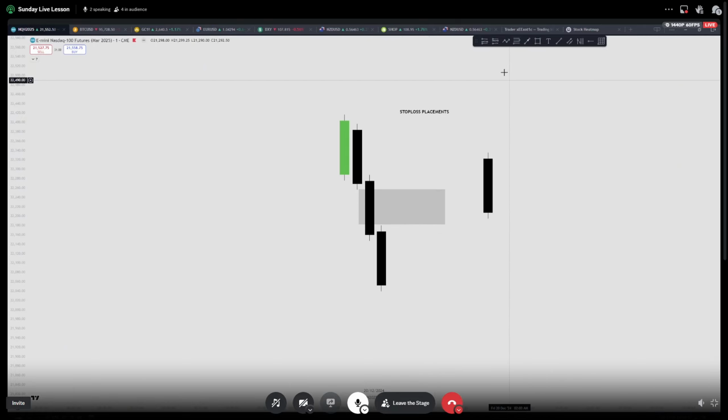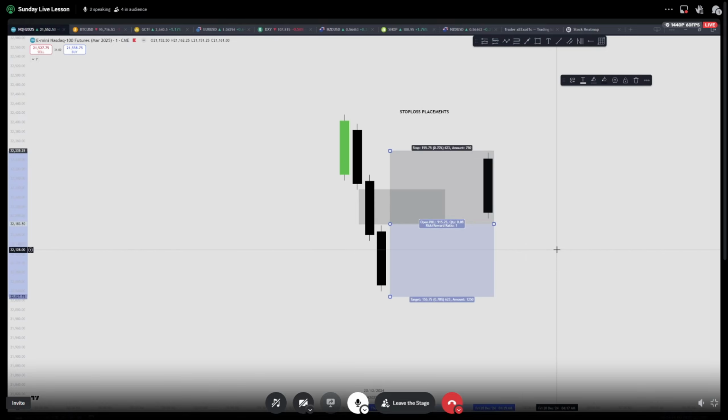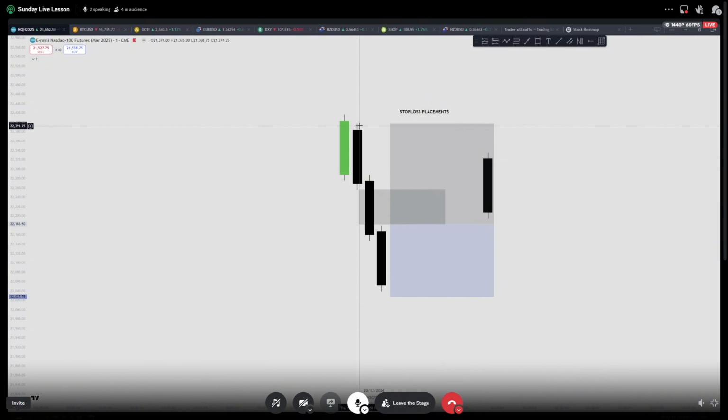When it comes to taking trades off fair value gaps, the general idea is you want to place your stop loss at least above the first candle's high that started the formation of the order block. So candle one out of the three candle formation. And preferably, if you want your safer stop, it should be at the swing high, or at a swing high of a fair value gap like this.